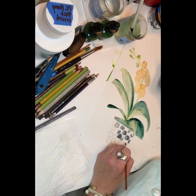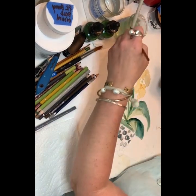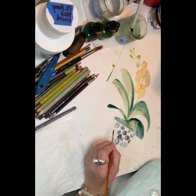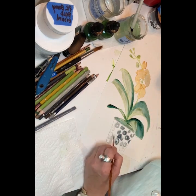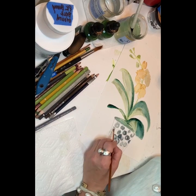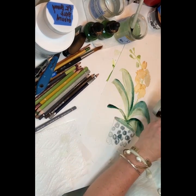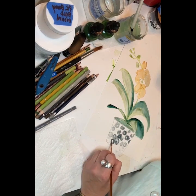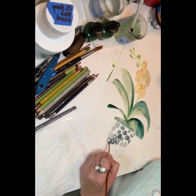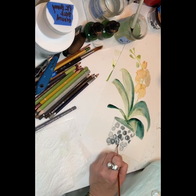Hey, Ginger. Where do you buy your supplies? Okay, somebody just asked, where do I buy my supplies? Well, we live in what's considered a rural area in Florida, and so we have a Michaels. It takes about 20 minutes to get there. Hobby Lobby's like 40 minutes away, and so on. So I end up ordering a lot of my things online, and I have found most success with Dick Blick. That's dickblick.com. I feel like their website's pretty easy to navigate.